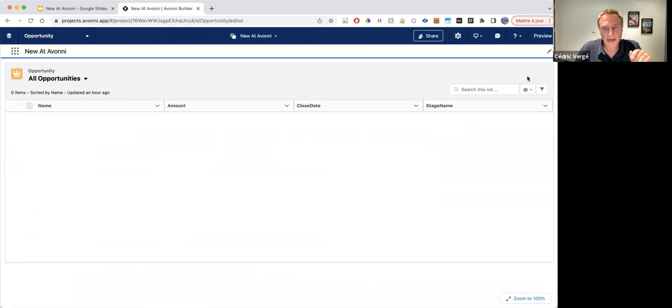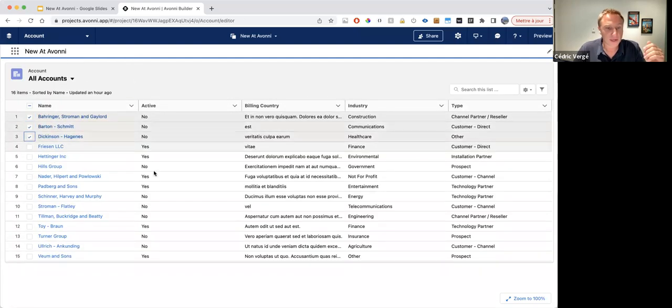You will be able to add your actions, functional actions, like the action I just showed you today on the record page. You will be able to create your action and add it on any of these view pages. And with this update, you will be able to mass edit information inside the list, again, from a prototyping perspective. So when you have multiple records, you will be able to mass edit that information. If you'd like to change, for example, active to yes for the 3 accounts, you will be able to do this in the next 2 or 3 weeks. We are really fine-tuning these features for the Avonni designer.